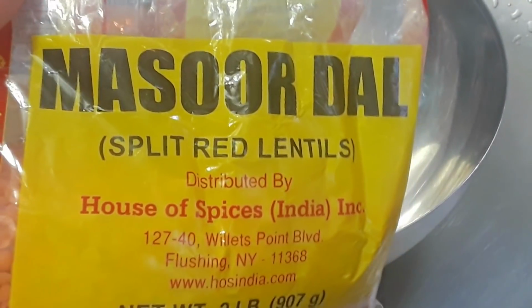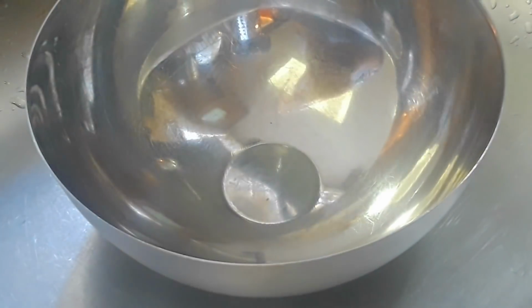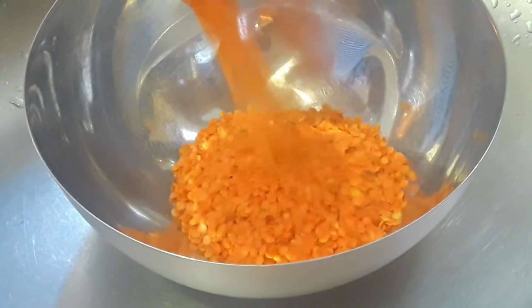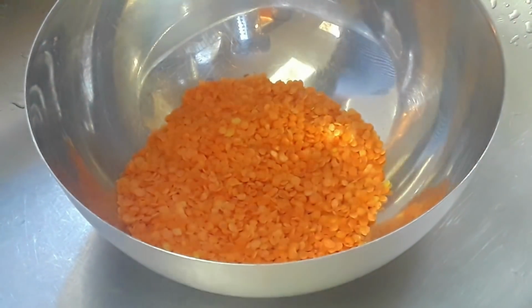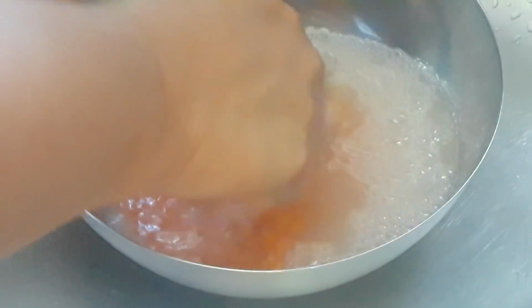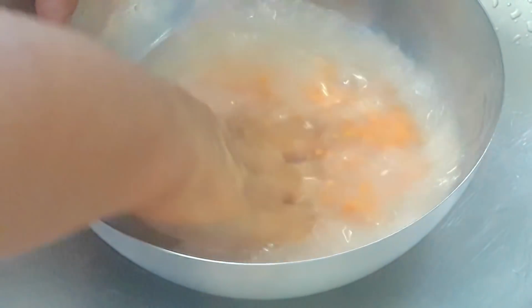And then at this point, I'm ready to start with my dal. I'm using masoor dal, which is split red lentils. Now, these lentils do not require any pre-cooking or soaking. That's why I'm working on them right now. Now, you can also use this recipe for the chana dal, but please make sure that it's pre-cooked.